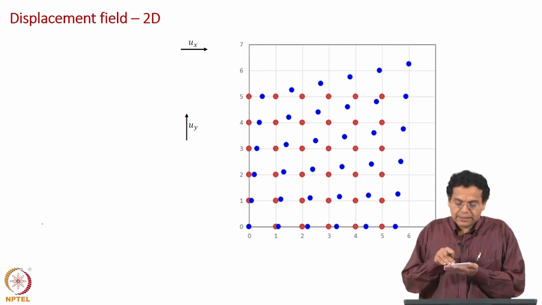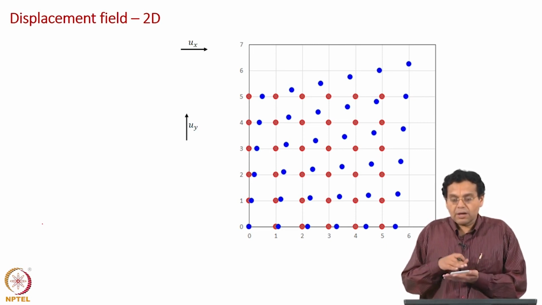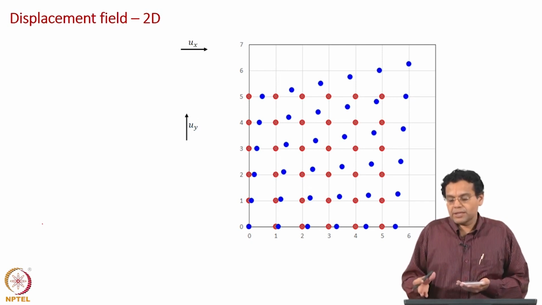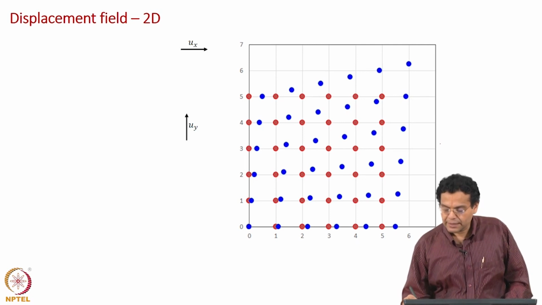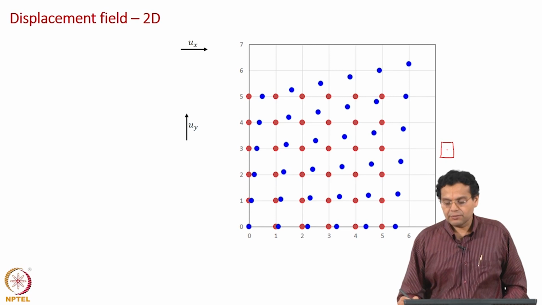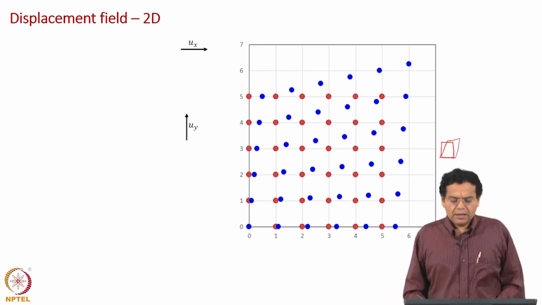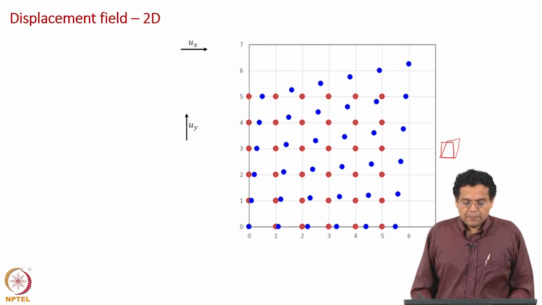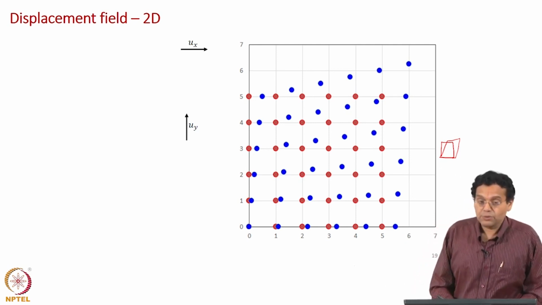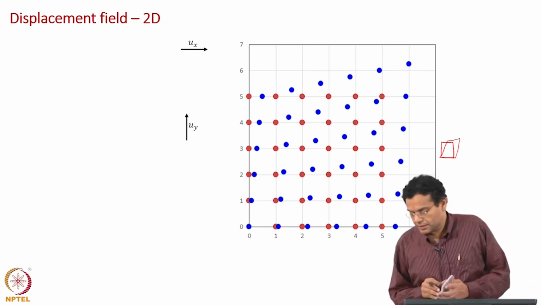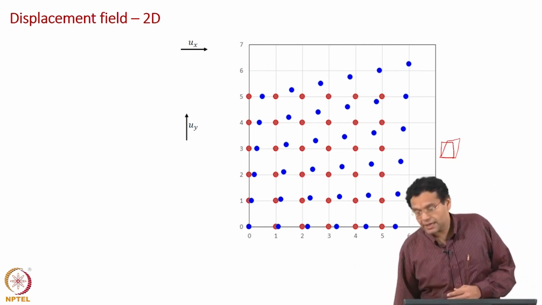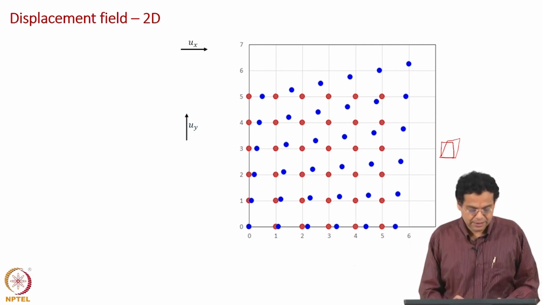Now, whatever points you identified earlier have now got displaced, and those are shown as the blue dots. So, something like the plate, which was a little more exaggerated, which was like this, the red one has become something like this. Okay. Now, if you look at this, the case of a 2-dimensional displacement, we have taken this example to illustrate a 2-dimensional displacement field.